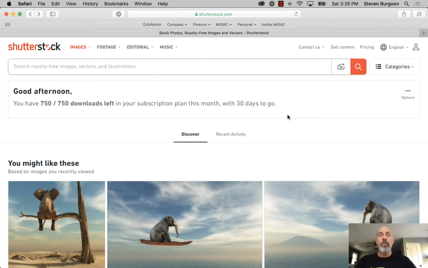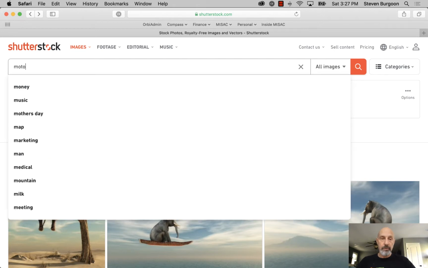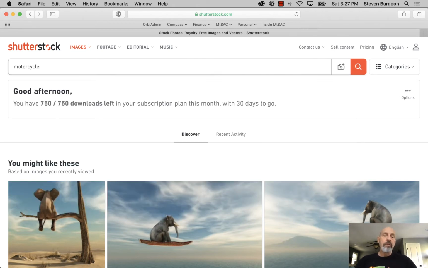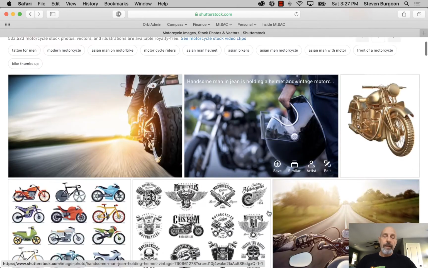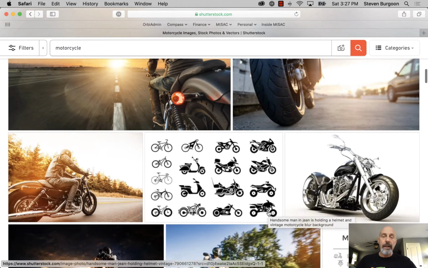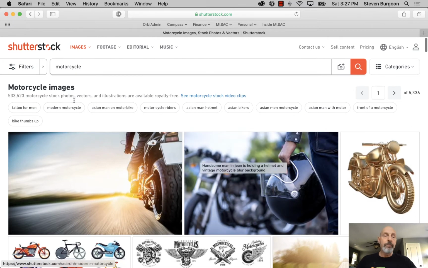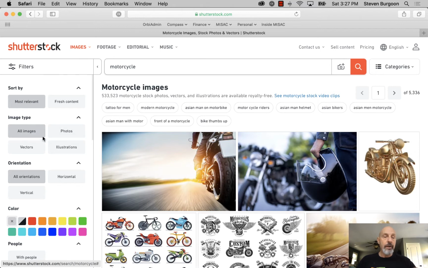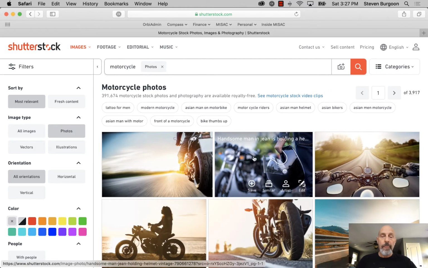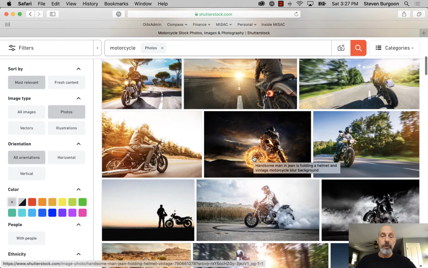shutterstock.com. They work like any other stock photography by giving you a search engine. You type in keywords and you see some resulting imagery. I'm going to type in motorcycle. You'll see here I get responses based upon my search keyword, and I get images, photos, illustrations. If I want to filter some of those out, there's a filter section and I can click on there and decide on different kinds of filters. For example, in this case, I'm going to choose photos. Now I've limited the search results to photo.